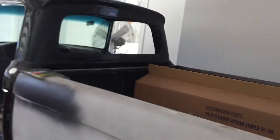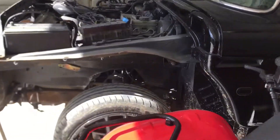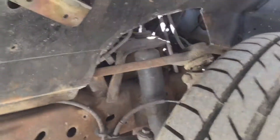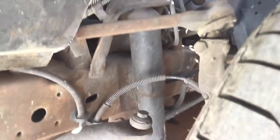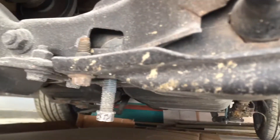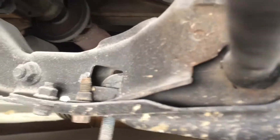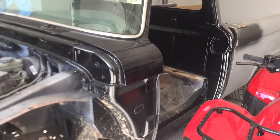On the front, I've ordered tubular control arms — I have them in but not yet installed — because the front is in such a bind. To lower the front more than the keys allow, I notched the original piece for the torsion bars with a plasma cutter so it would go lower. It rides great, so there are no safety issues.